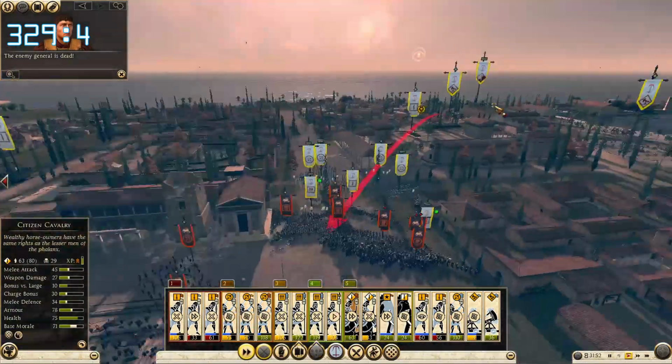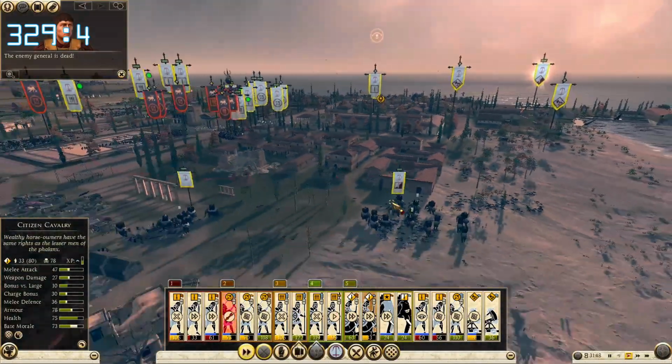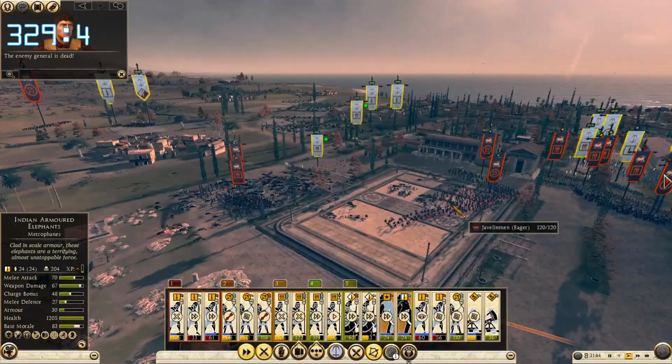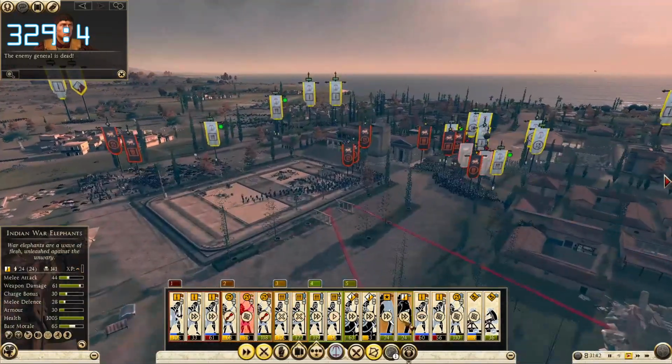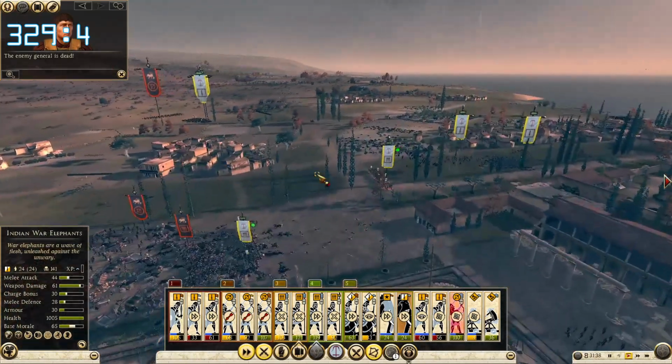Our cavalry is on the way to wipe these guys out. We won against these peltas, finally. Come back here. Elephants. Job done. Okay, come here. Javelin man, this is not great. But if you only move one at a time, the javelins shouldn't really do much to us.